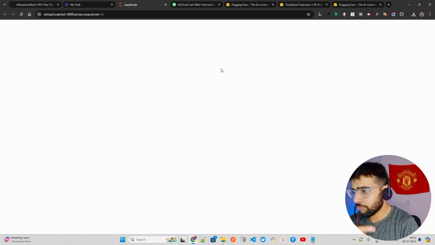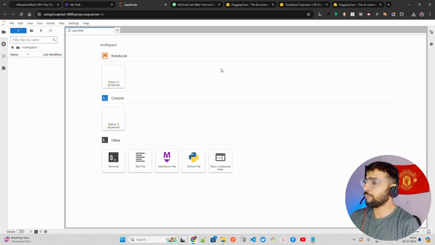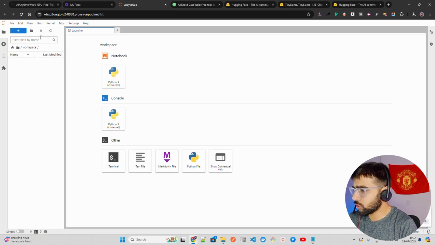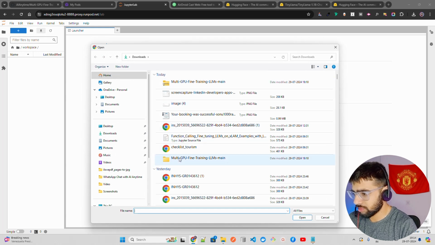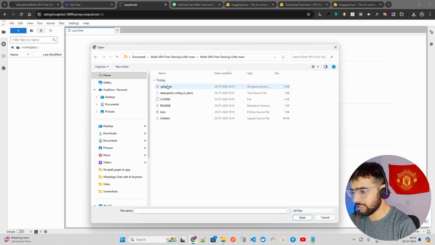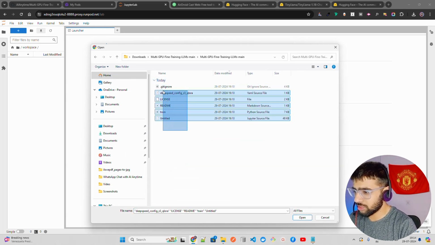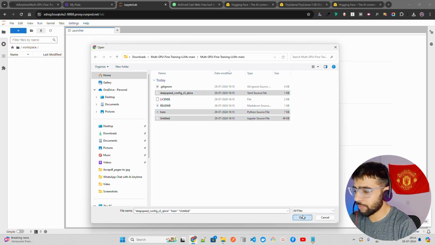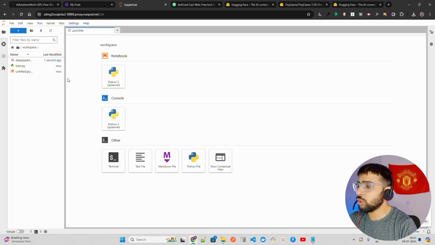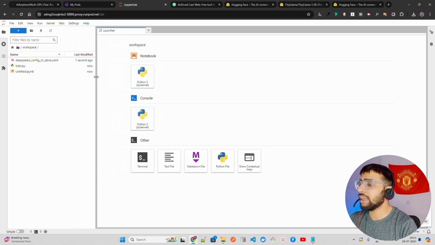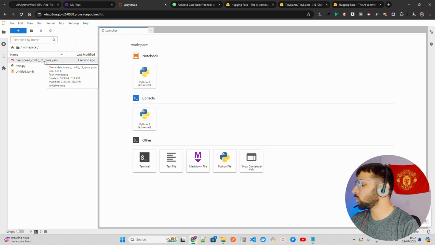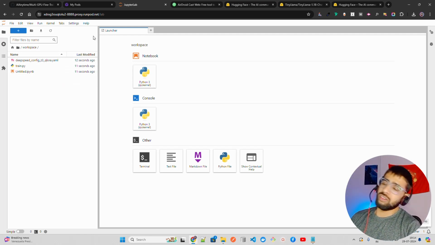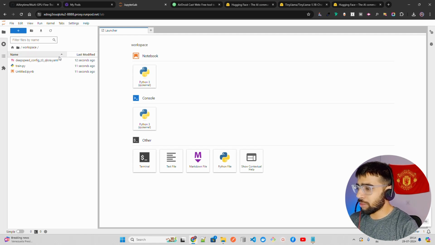Okay, now let's wait for it, and I'm just going to upload a bunch of files here. Multi GPU. Let's upload all of this. Not required. Okay, so train, untitled, DeepSpeed config, and I uploaded 3 files. I'll give this file. Now you can also generate a DeepSpeed config. There's a command. I'll give the command in the description for how you can generate this config .yaml file for DeepSpeed.